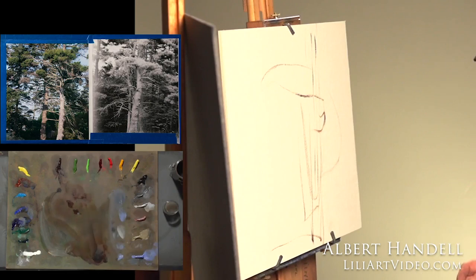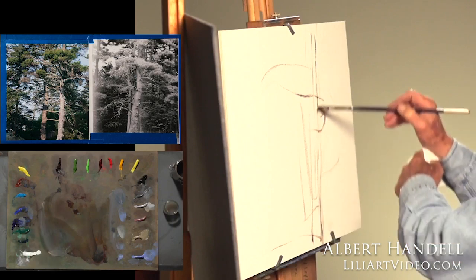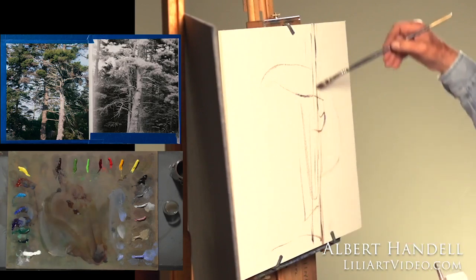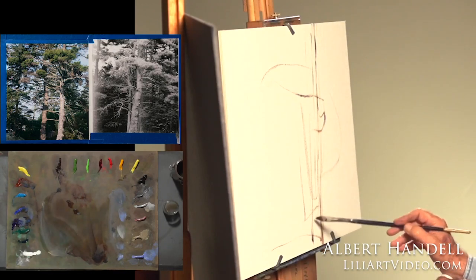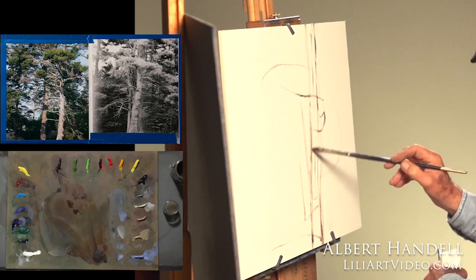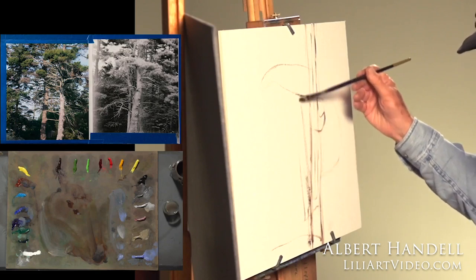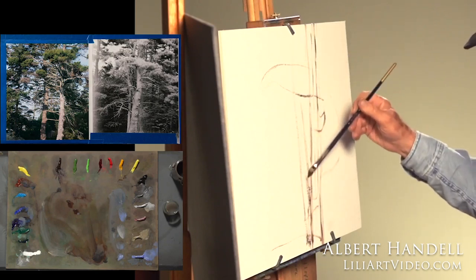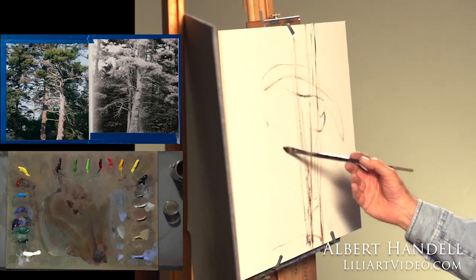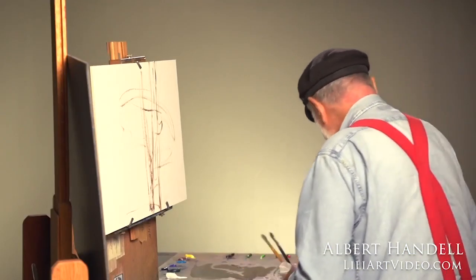At the very, very beginning, I like not to worry about color at all. And when you get towards the edge of a paper, just go right through it so you don't feel like you're frightened getting up there. And okay, this is good. And there's another little one that's coming out of it right around here. And it's thinner. And you have all that. And you have this. Okay, that's all I need at the moment.